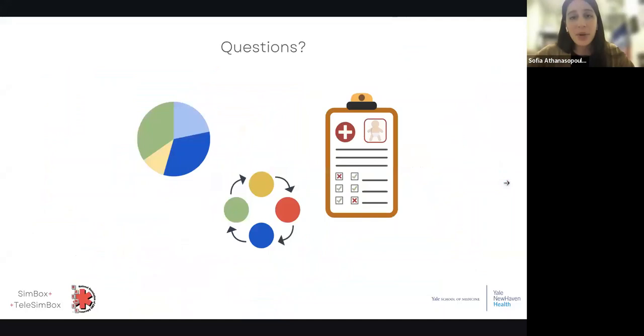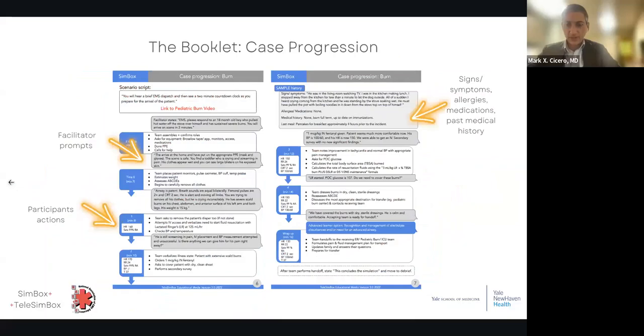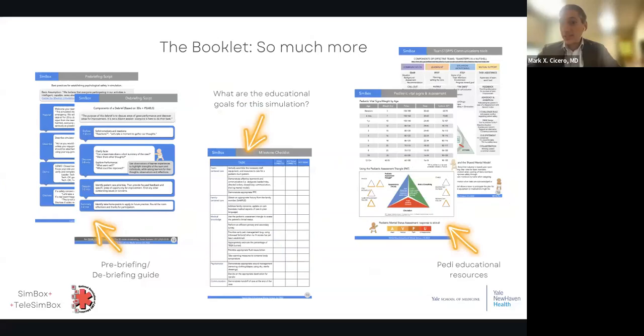Sofia, perhaps people will share their questions. One of the things that I think is really strong about the resources you've developed is that they can be tailored by the facilitator, by the EMS educator, on the fly. You see in the screenshots of the booklet a number of different objectives. If someone wants to pull out just four or five for the simulation and focus on those, perhaps it's based on a patient that was just cared for by the agency and people recognize that there are opportunities for improvement, just pulling out a few of these objectives can make sense. If it's being done as education, then perhaps all of the pieces are included.